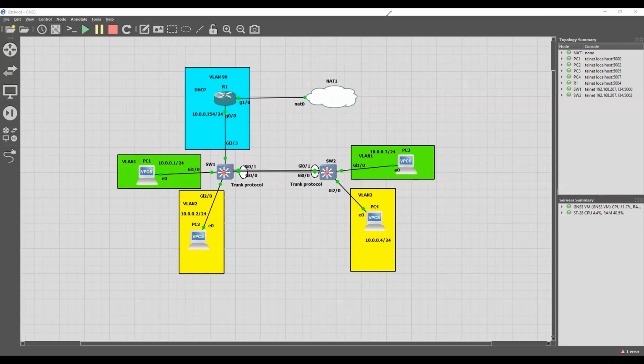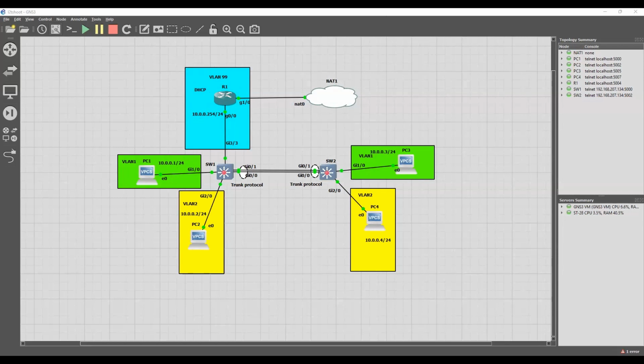R1's DHCP allocates one of its pool addresses to PC1, and PC1 receives that IP. It configures that IP based on the offer it received from the DHCP server, which is basically the subnet.